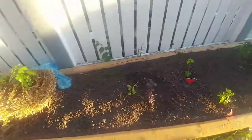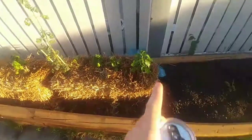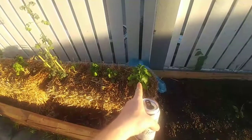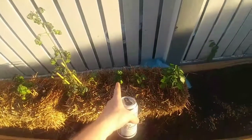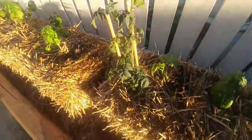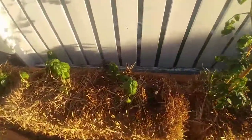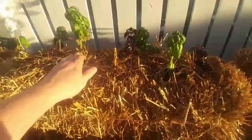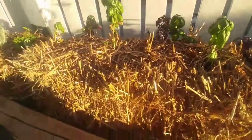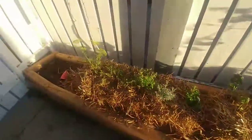Moving along to what some people have been finding pretty interesting, these bales that I've got going on. I do believe that is a Tibetan Lhasa pepper. I've got basil tomato, which is doing a lot better than last time. Seems to be doing a lot better. He's not nearly as yellow as before. Over in here, a little bit harder to see, is my red Reuben basil. And then regular basil, and then red Reuben basil, regular red Reuben, regular, etc. This is the basil bale.